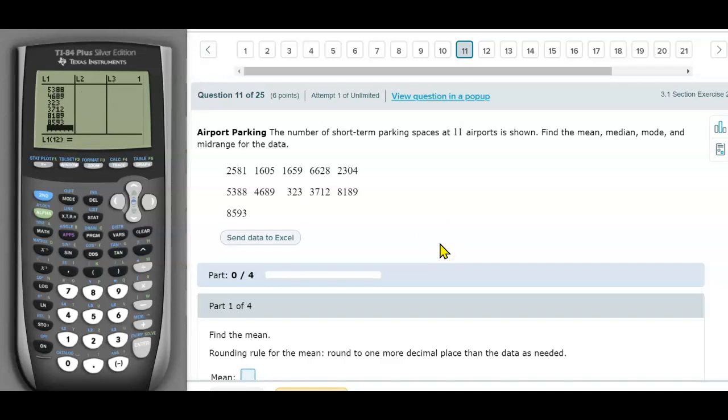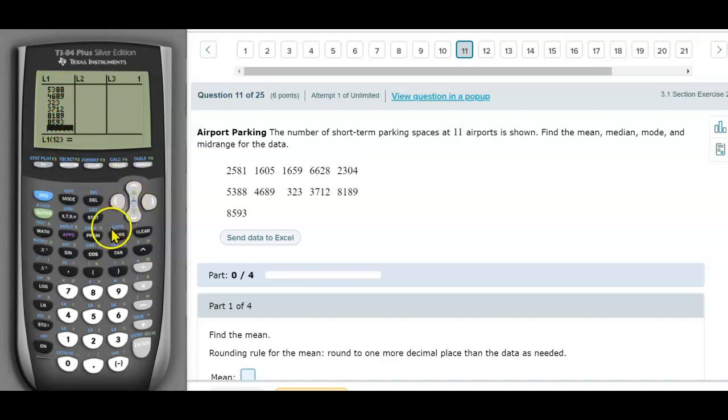What you want to make sure about after entering all the numbers is that here it is saying 11, so 11 numbers. Do you see here L1 12? It's empty. It means that you already have 11 numbers and you are waiting to enter the 12th number, right?